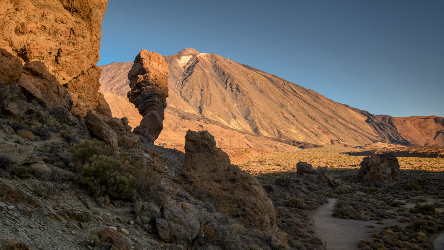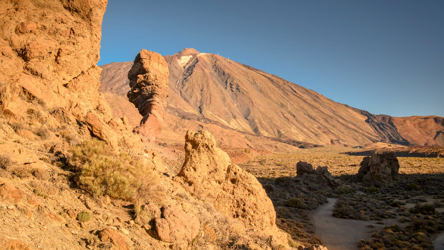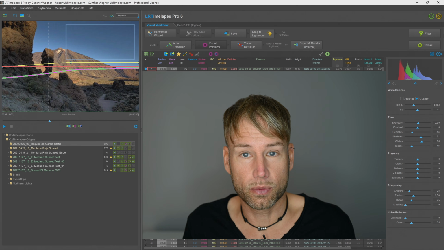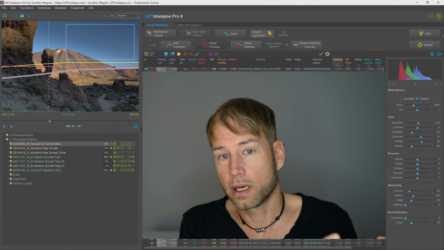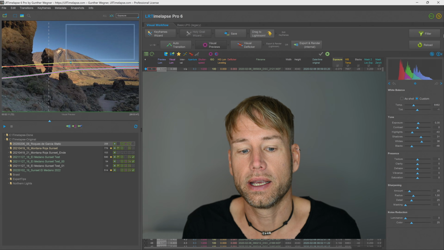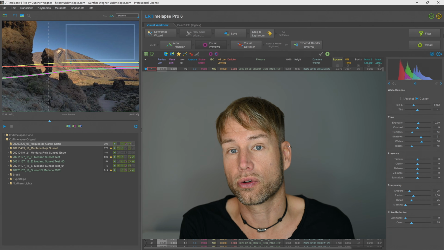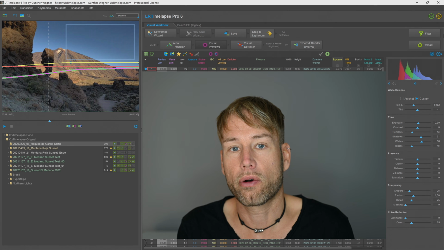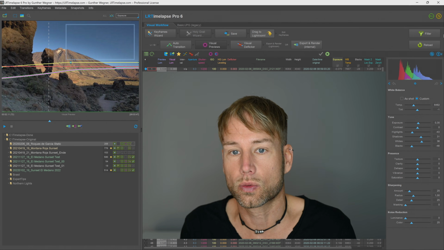So now playing it back, you can see that the result is very nice and smooth. So that was the big workflow, including Lightroom, which will give you all the options for editing and all the options for rendering with the highest possible quality. Of course, there are abbreviations to this workflow.